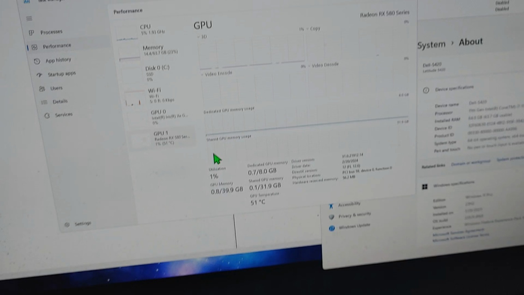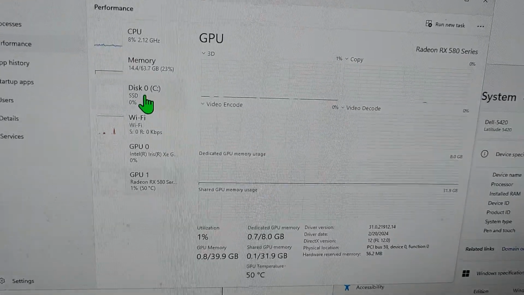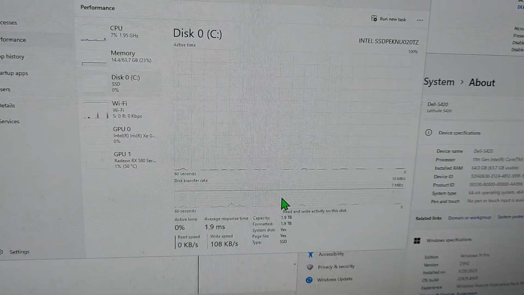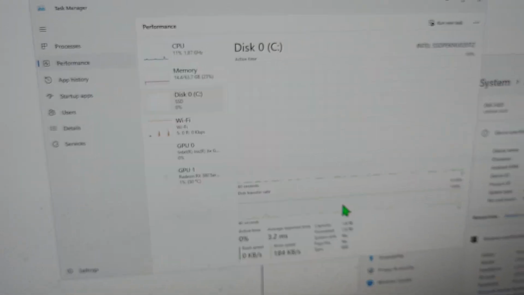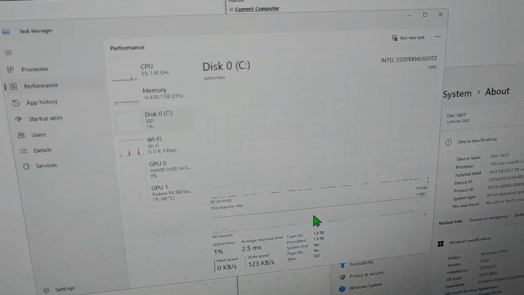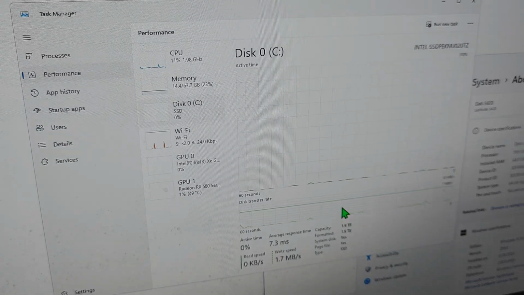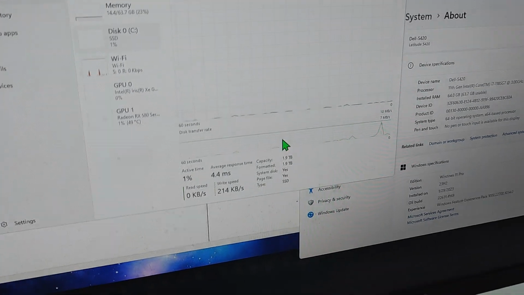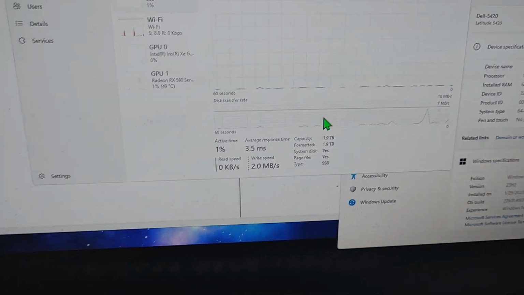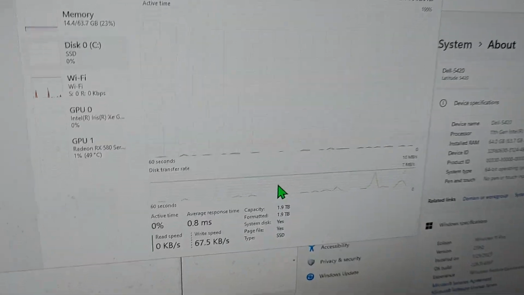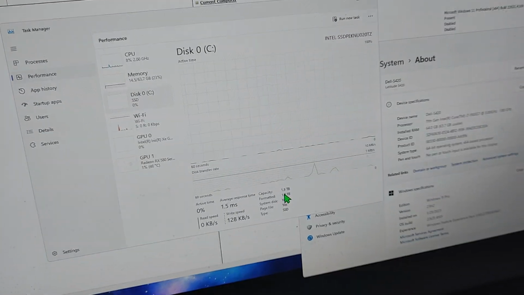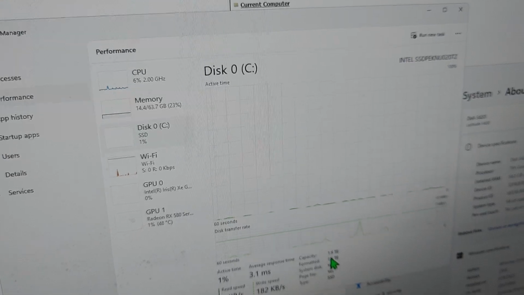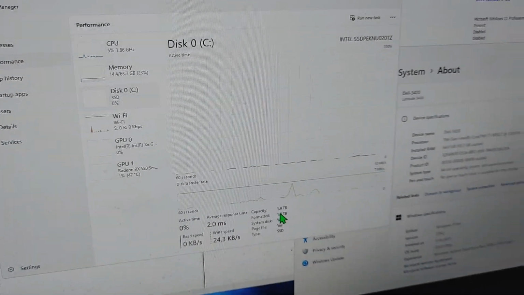So pretty much it. Talking about disk, this particular model has only one slot for expansion, so in my case it was kind of a struggle. When I originally got this laptop, I believe it was 256 gigabytes. Nowadays that's like nothing, almost taken up by Windows. I wanted to upgrade, which means I need to swap it, and I didn't want to reinstall all my programs. Nowadays we can mirror it, so I was able to just mirror it and put in a normal 2 terabyte SSD. I would consider this the maximum setup that I want to invest into this hardware, knowing we have maximum memory 64 and 2 terabytes.